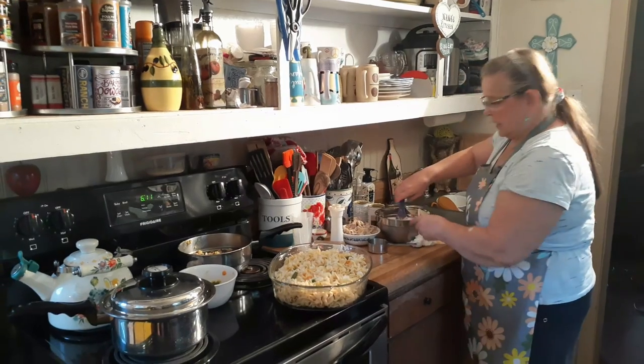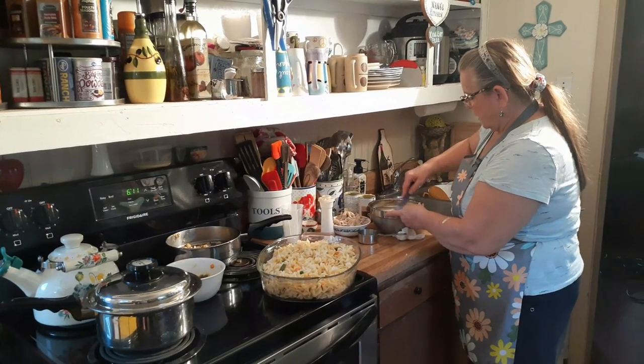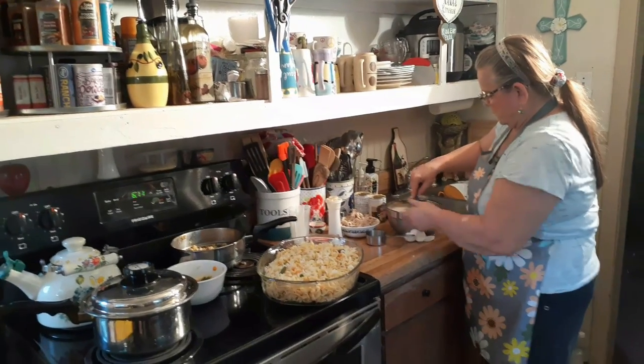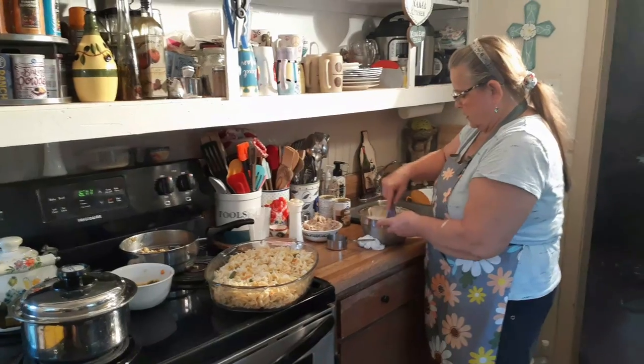What I'm doing, I'm going to mix all this together because it'll be easier, and I also got to put the chicken on there.